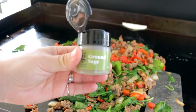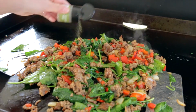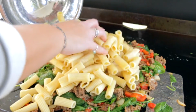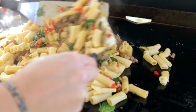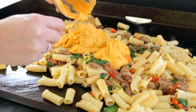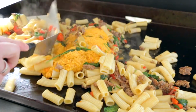This is almost done and it smells heavenly. We're gonna add a little bit of ground sage for that fall flavor, which I love so much. Now we're just gonna add our pasta of choice that we pre-cooked. Give this a toss all over the Blackstone. It's great having so much griddle space versus a pan for this pasta. We're gonna add our pumpkin sauce, give it a good toss.